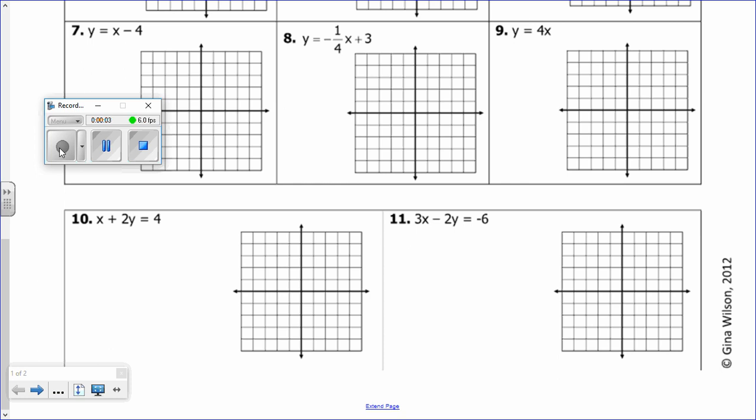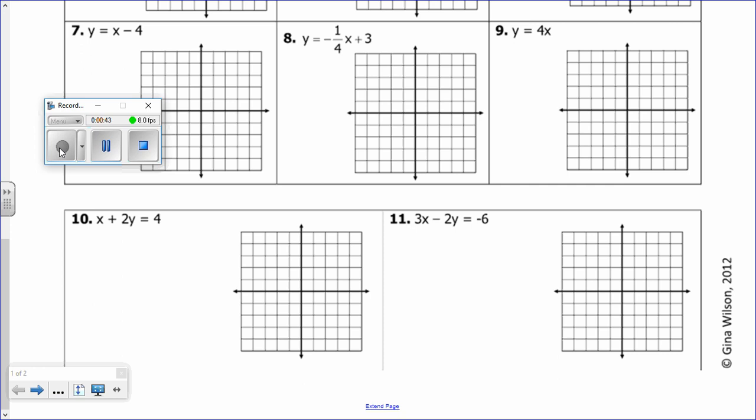Okay, so now we're going to graph linear equations that are not written in slope-intercept form, so mainly given in standard form. This is a continuation of the last video, so hopefully you still have your same notes paper and you can just continue. The first thing we need to do is make sure the equation is in slope-intercept form, y equals mx plus b form. We have practiced already how to change from standard to slope-intercept form. Then we'll do like we did before, plot the y-intercept and use the slope to create more points.